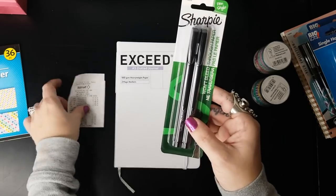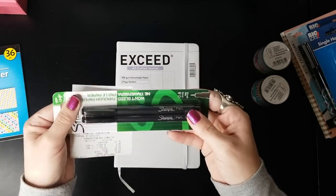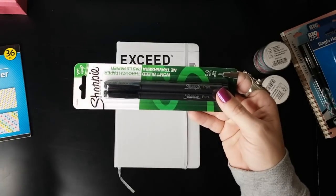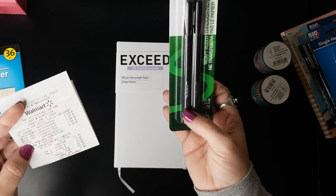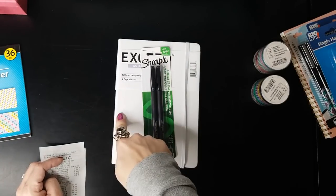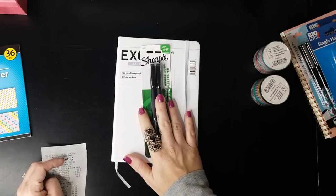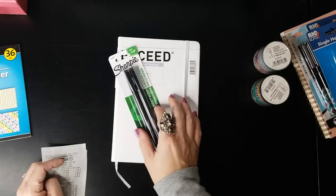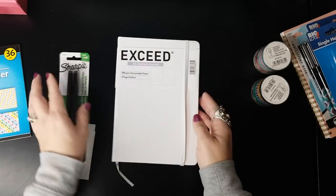I also got these Sharpie pens, a 2-pack of these Sharpie pens, which are not the permanent markers. These are more like, they don't bleed through the same way that regular Sharpies do. This was $2.97. But again, if you didn't want to spend $3 for a 2-pack, you could grab this bullet journal at Walmart, run over to your closest dollar store and look for that 2-pack of felt tip pens for just a dollar. And then you would have spent $10 on your entire system.